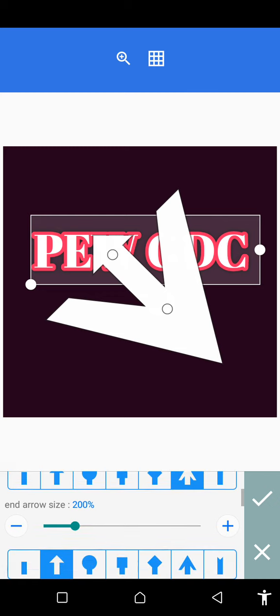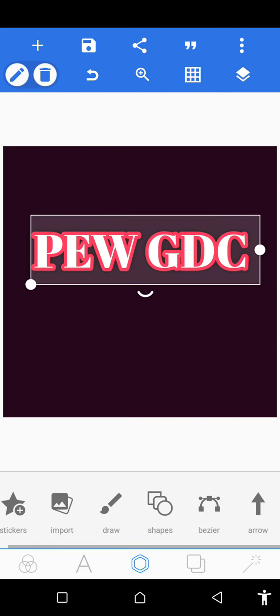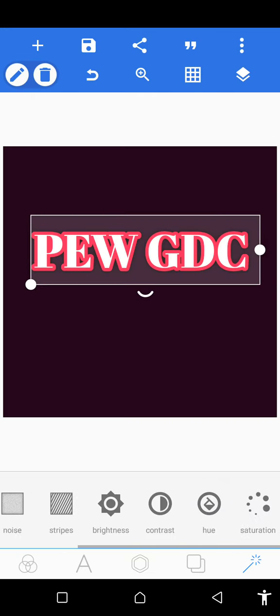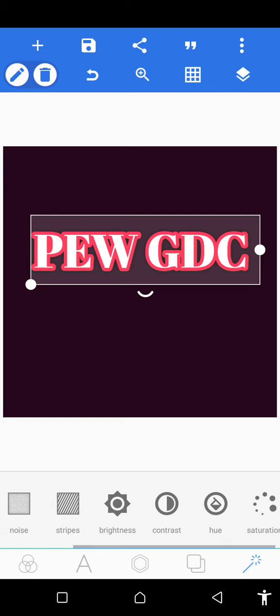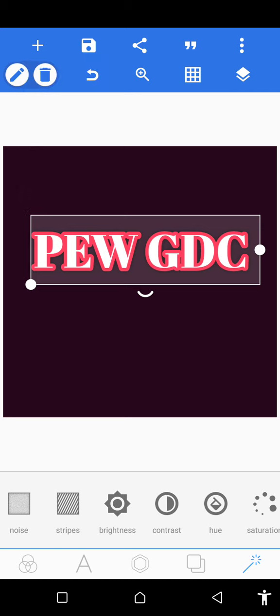Insert arrow, just like that. Then this last one is effect, the sharp effect, the brightness and everything. If you want to import, bring in, you can see that plus icon up, you can bring in your shapes, your draw.